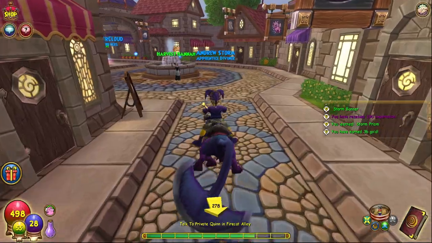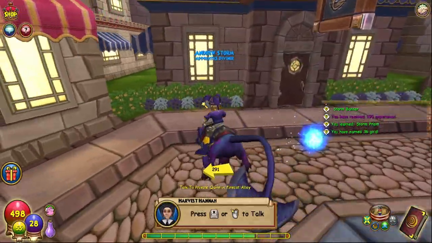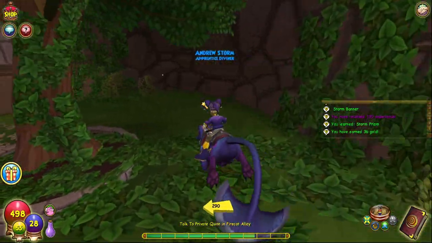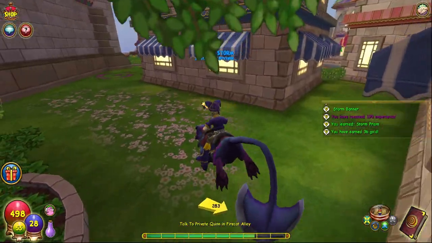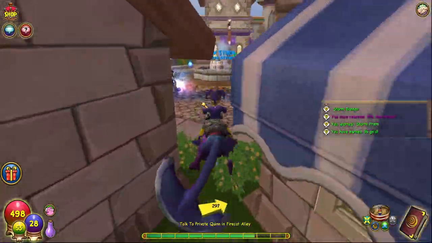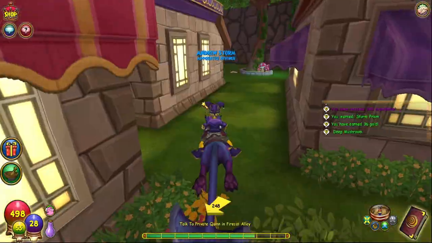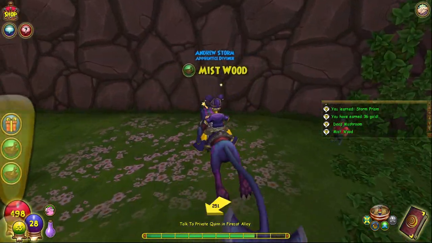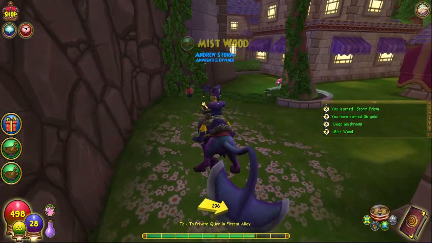The best way to get Mistwood, especially at this early level, is to just go around here, seeing if we can find any. There are a couple of spawns behind these houses. You just need to be a bit lucky, though. Yeah, there it is. Yeah, we're gonna get 2. We only got 1. This is so sad.